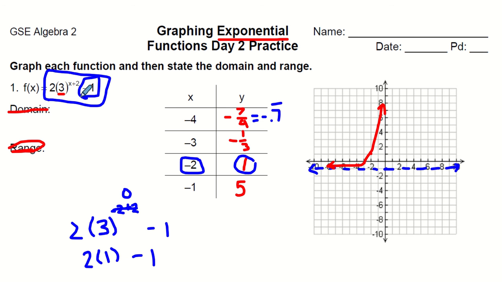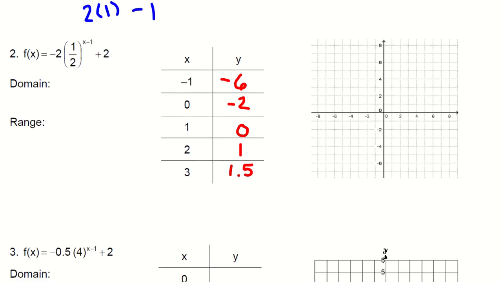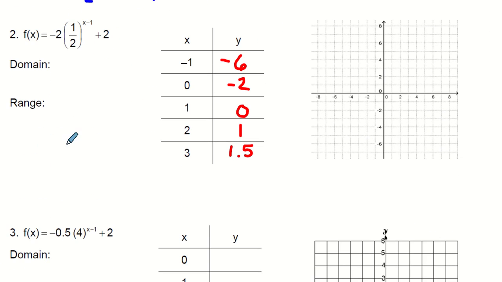So again, the first thing you need to do is worry about the asymptote, and then you're going to plug in the points. So I'm going to go to the second one real quick. I've already got the points, and again, you're just going to have to plug those in. But the first thing I want to do is the horizontal asymptote, so 2. So I'm going to go to 2 on the y-axis and draw my nice horizontal asymptote.